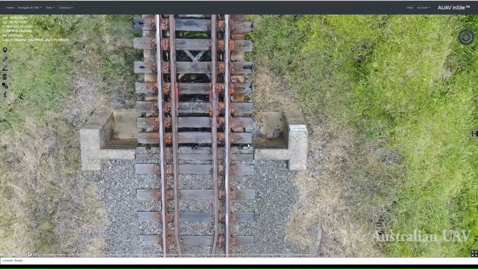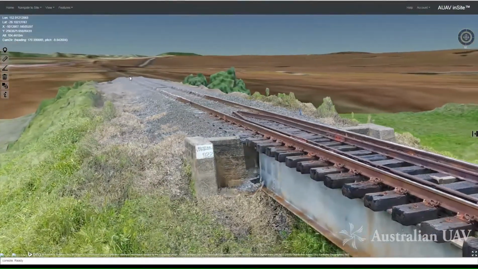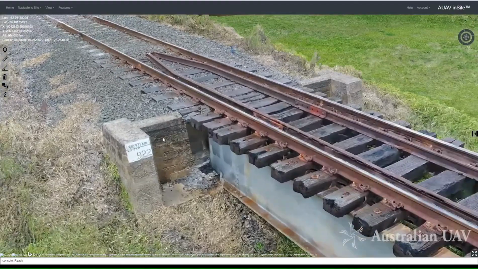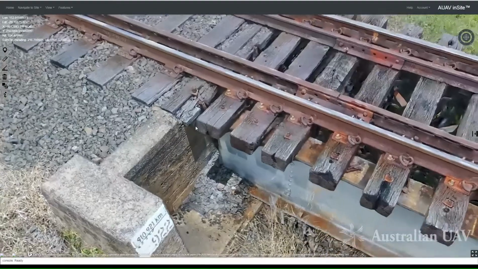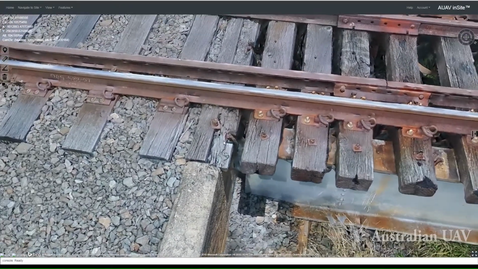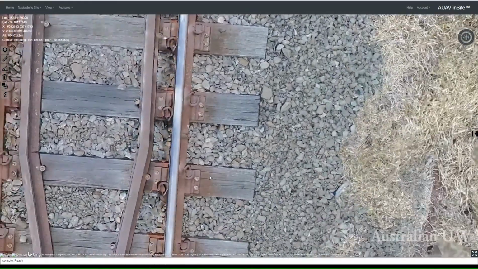It starts to get interesting though when we look at it in full 3D. We'll just take a look around the head wall here, and you can quite clearly read the kilometrage off the sign there. We'll zoom in further, and you can see that the sleeper on top of the head wall's in pretty bad shape. It's crumbling away. We can read the writing on the side of the rail track, which we certainly wouldn't be able to from directly above.